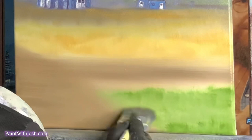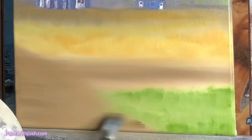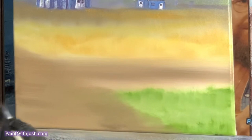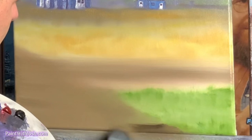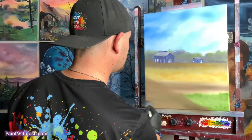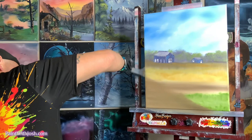Okay, a little bit of our brown. We come in, really darken up the edges where we want our grassy path to live. And then we'll have our whole little area right here. Poof, of our road. Fantastic. Remember, it's got to be perspectively right. So it needs to extend on that same diagonal line, right? Like that.